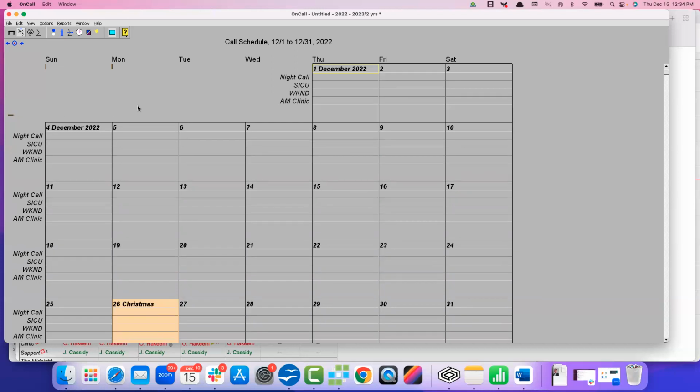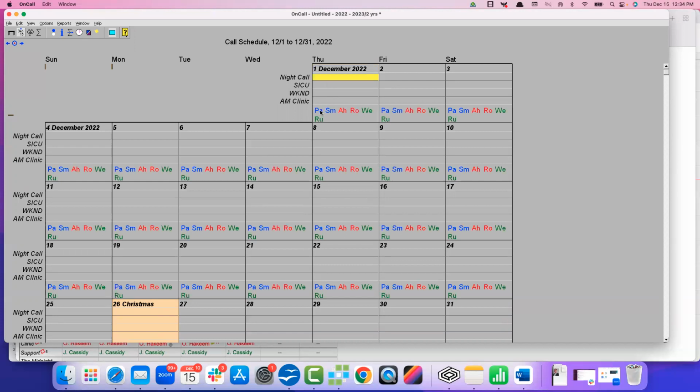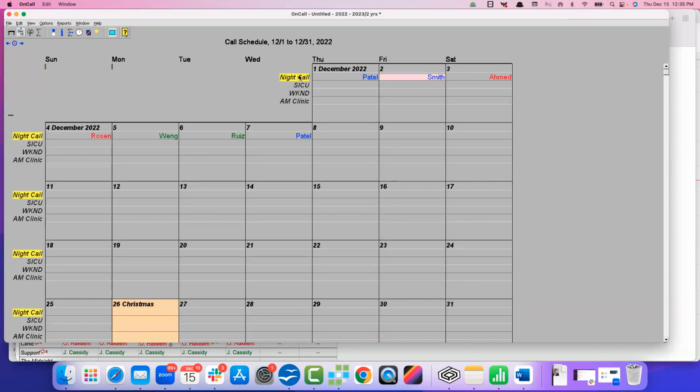Okay, now I'm going to dive in here and be pretty arbitrary and set up some rules, but I'm going to try to use the ones that are most common. But to get us started, let's just go ahead and schedule Nightcall by clicking once per day. Now, eventually we will use the auto scheduler. I'm going to turn off my highlighter.